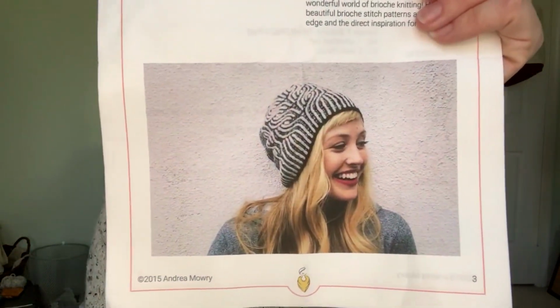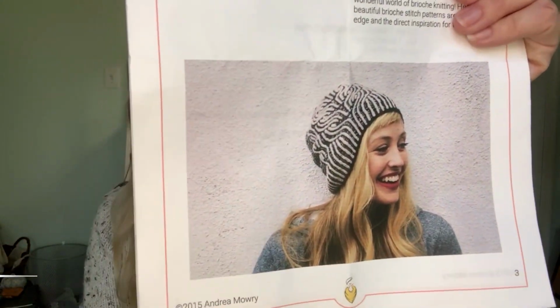And since I did finish this, I did go ahead and start a second project from my Make 9. This pattern is called Vintage Prim. This is a brioche hat pattern from Andrea Mallory that uses 2 colors of fingering weight yarn. And I, was it this past year? Or was it the one before that? Well, whatever.